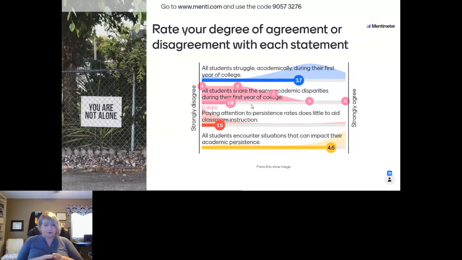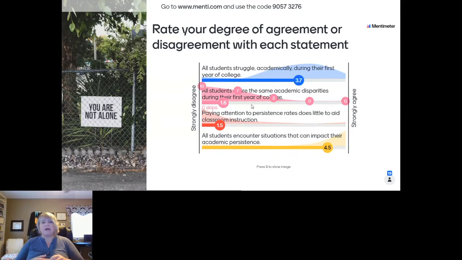And we can see we have consensus on some things. All students struggle academically? Not all students. It depends a lot on the preparation students have during their secondary education. And we know that is drastically different depending on where the students come from during their high school, or if they had a high school career. We have to take that into account when we're working with students. Not all students will struggle, but a good majority of them will.